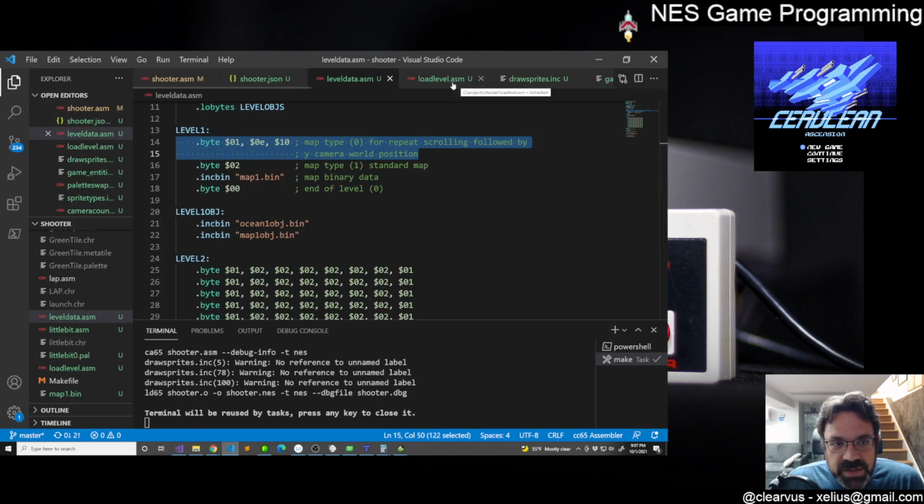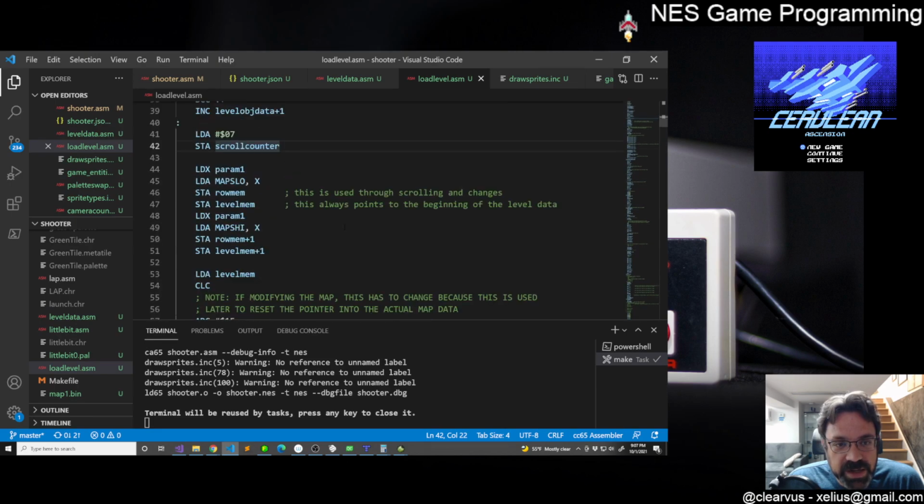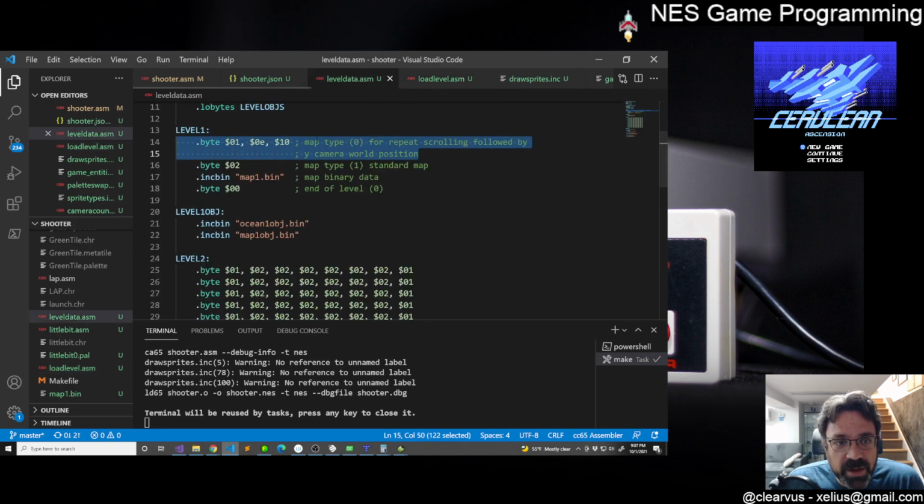I'm going to leave it so that it doesn't load anything at all right now, because I don't want to be dealing with the background modification stuff just yet. I just want this to prove out that we can read this and do what we need to.